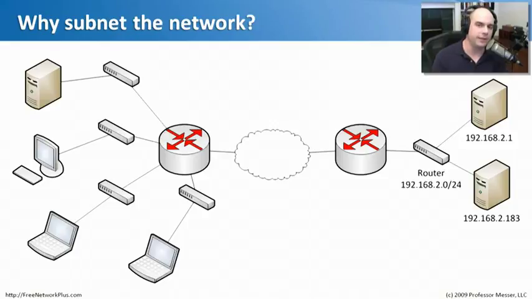And here's the question you'll often hear: why would you want to even subnet the network? In this module, we're going to talk about taking an entire view of the network and figuring out how to split it up into smaller pieces. Our previous module talked about the subnet that we happen to be on as a single device. But as a Network Plus professional, you may be asked to come up with an entire IP address numbering scheme for every network in your organization, which means you have to think about how many segments do I need, how many different networks there are going to be, how many different hosts per network do I need, and you then need to figure out what your subnet mask scheme is going to be based on restrictions that might be placed upon you.